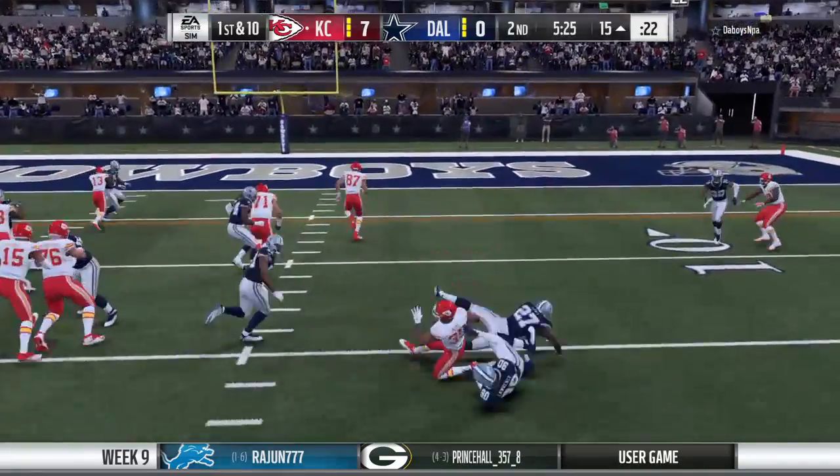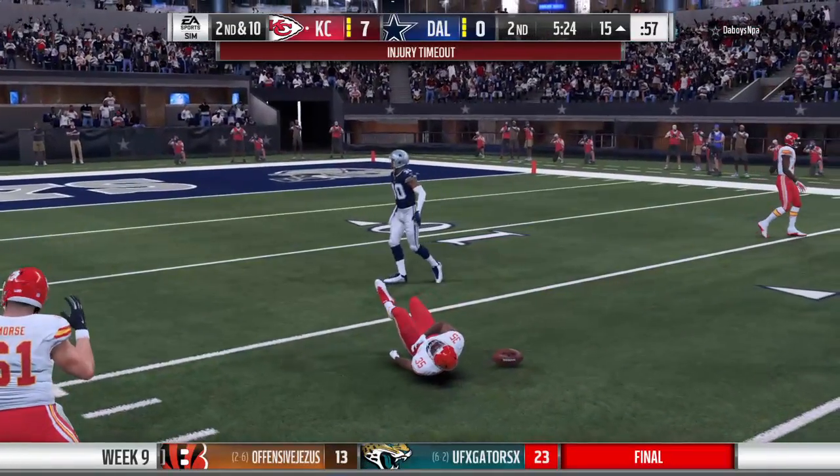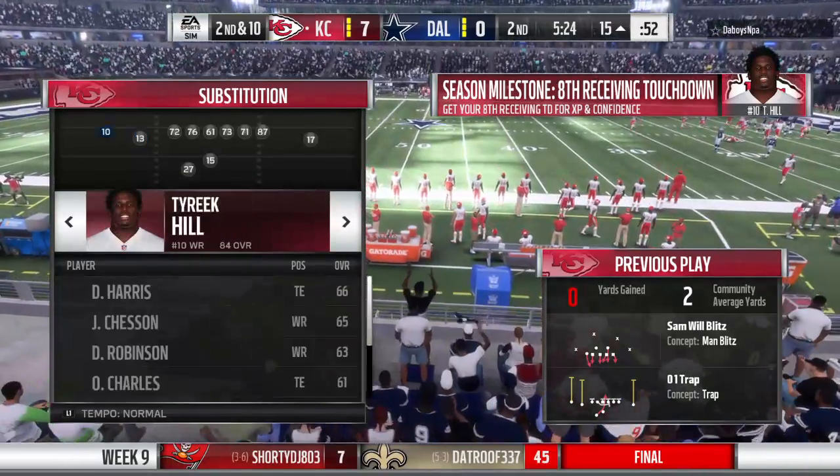They'll run it now out of the gun. And nothing doing. He's immediately taken down at the line of scrimmage. Now it appears we've got a Chief moving pretty gingerly down there. While the training staff takes a peek, we'll take a break.